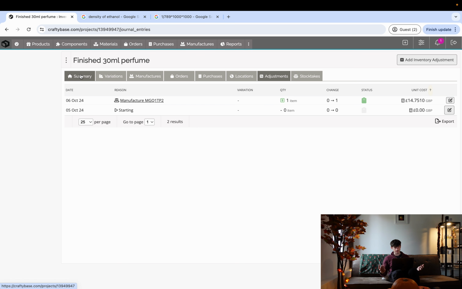So if you're thinking of starting up a perfume business, especially on a small scale, for example from home, or it's just you and you don't have a lot of resources, then I think this is either the best or one of the best ways to manage all of your inventory and do all your costing, because it's something you can actually do yourself. It's not as complex as using spreadsheets and keeping track of everything in a more manual way, which I find is usually more prone to making mistakes.